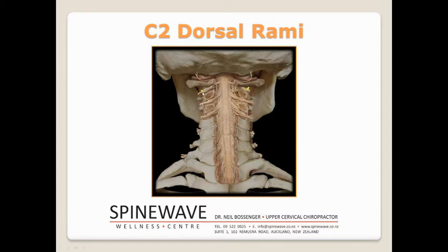Why they're relevant in this situation is because the C2 nerve roots extend up and around to the side of the head and into the temple, and sometimes when people get so-called neck headaches, they can experience a headache behind the eye, on the temple, and can sometimes refer to the jaw or just behind the ear. And so if the head is in extension, these elements here, the atlas, the posterior arches here, and the C2 body can compress each other and can really affect the way that C2 nerve root is firing and can create a lot of problems for people.